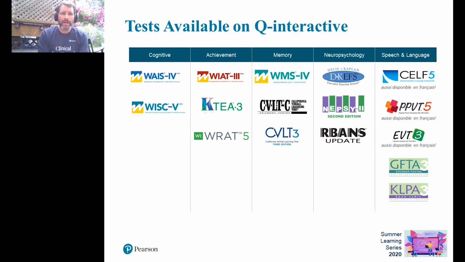So how can you use QInteractive in the current climate? For those of you that do have a QInteractive license or you've used it in the past, and for those of you that don't, I'll give you a little bit of a Coles Notes version of how it works. QInteractive leverages the iPad technology and connects via Bluetooth. So typically that would require a proximity of the two iPads to be within range. That proximity is approximately 10 meters.